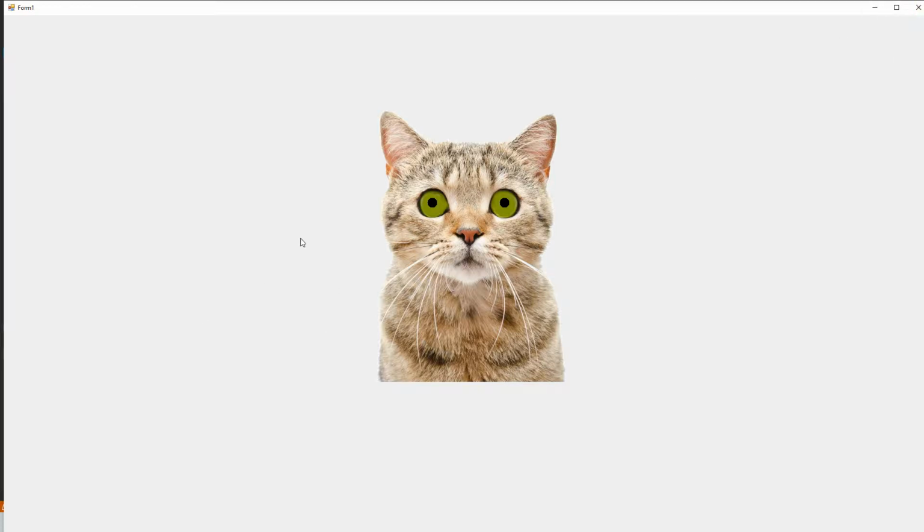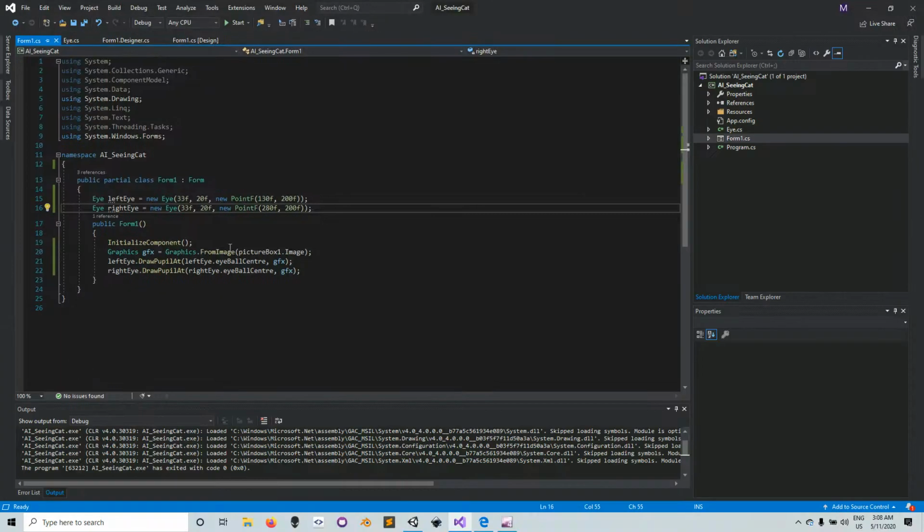Okay, so for now, what I would like to do is test by making sure we're getting the correct position of the mouse pointer. So what we'll do is edit our code such that wherever the mouse moves, we would like to draw the left eye at that point. Remember our draw pupil at point method of the eye. That would validate for us that the method is actually working correctly.